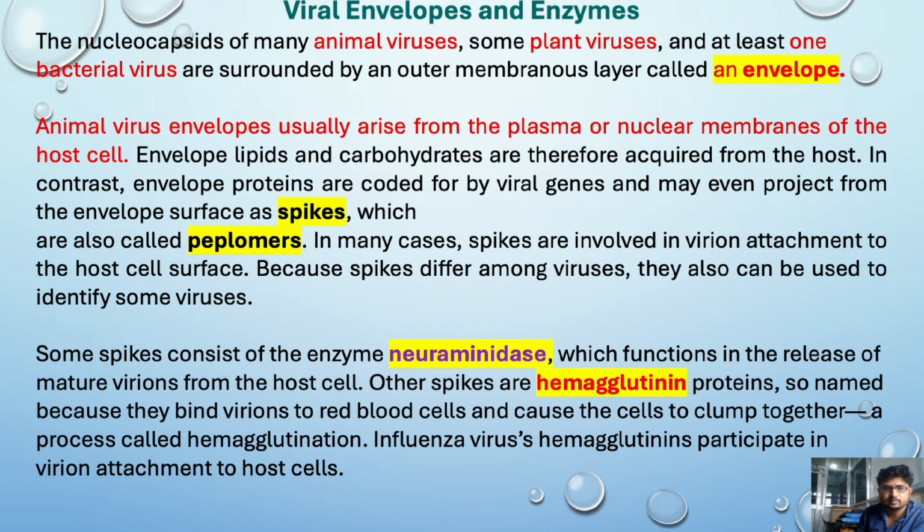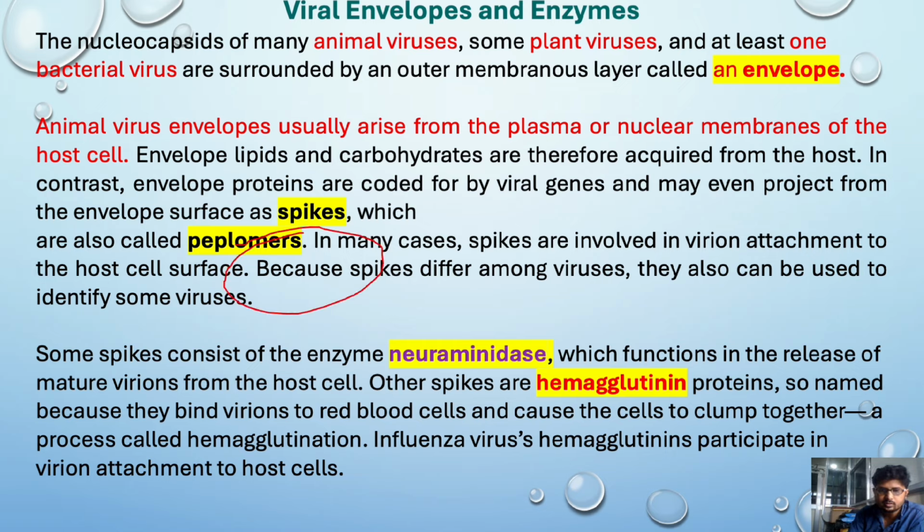Now this envelope contains several proteins, lipids and carbohydrates. And this particular structure is called spike proteins. Generally it is a protein structure, it may be a glycoprotein in composition, sometimes also called peplomers. So these glycoprotein structures have several functions. Some work as an enzyme, some, what I can say, help the virus attach to the cellular structure where they are infecting. So several functions are there for these spike or peplomer structures.